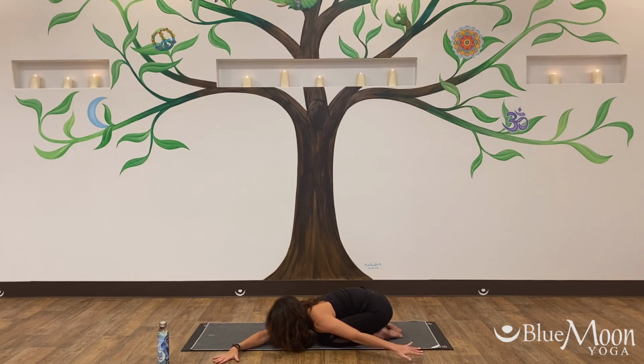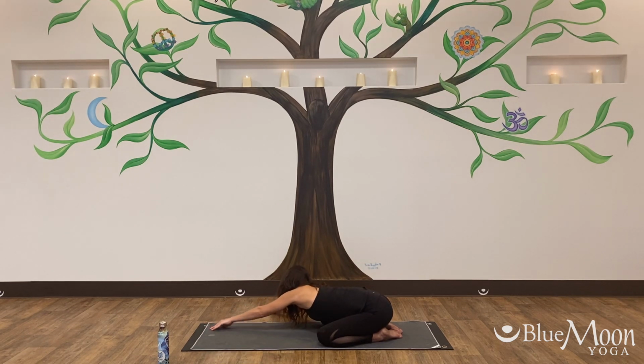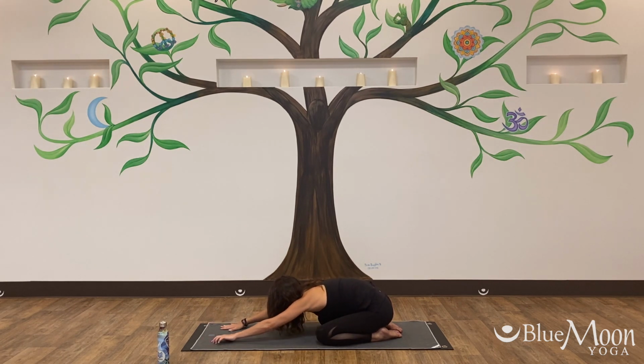Good, and then nice and slowly we'll bring it back through center. And then start to take the arms towards your right. Maybe right hand reaches all the way down towards the back of your mat. Arms open, chest open, head down, and then breathe into the left side. And then we'll start to come all the way back through center. And then just right into your tabletop.